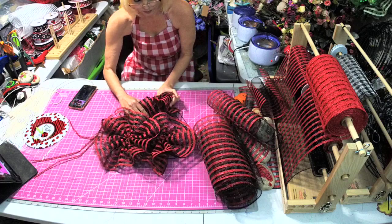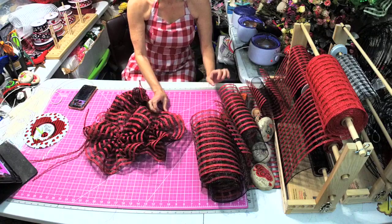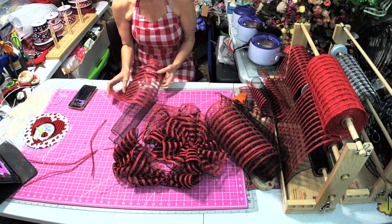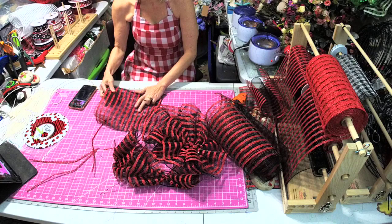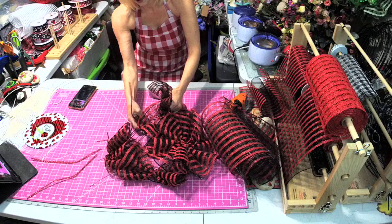I do take a little heat on this. You'll see. To this side. 10 inch. Crossbar right here.